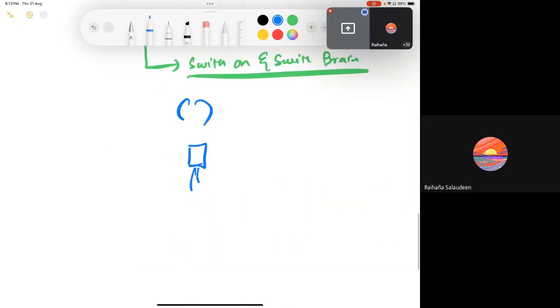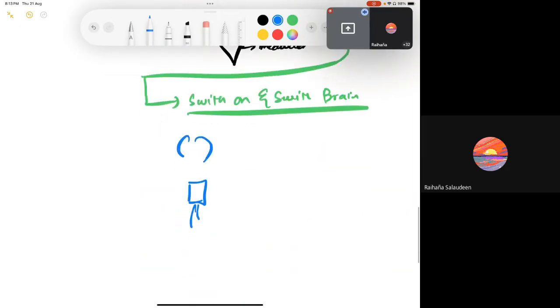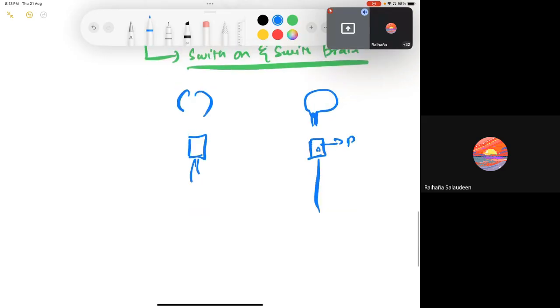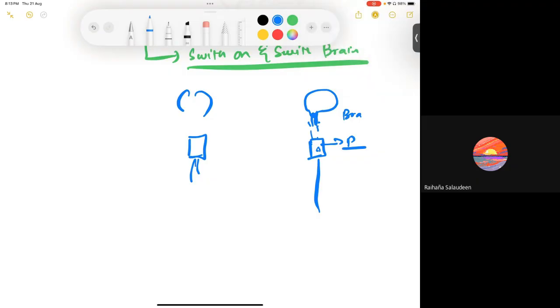Okay, so we were discussing the reticular activating system. It's basically a switch on and off system which is present within the pons. You can imagine your brain as a tube light, and this switch on and off reticular activating system in the pons is connected down towards your lower body. If you turn on the switch, the current is going to flow and the brain is going to be awake. That is in the morning once you are awakening. And if I want to sleep, I have to shut down, close the switch, and as a result we are going to sleep, right? The brain won't receive any signals.